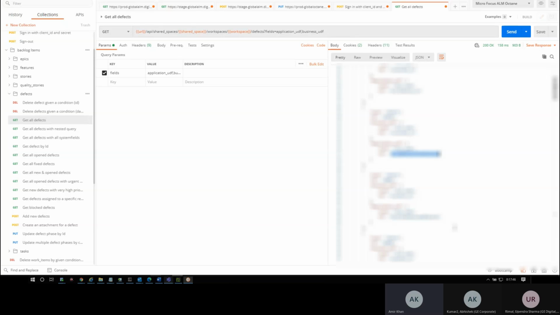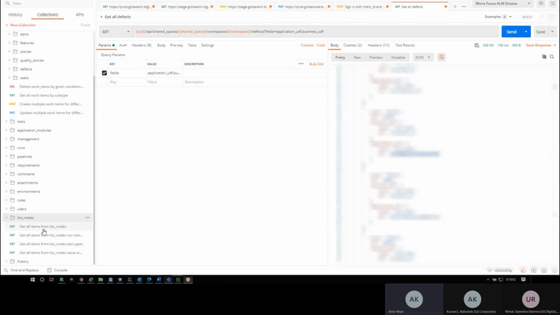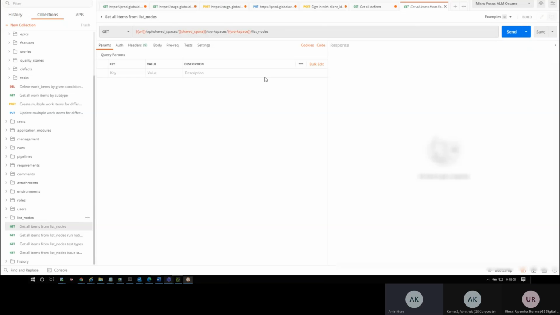So if you go now from here to the folder structure on the left side, you will find something called list nodes or something like this. Yeah, list nodes on the bottom. Here you can say let's get all list nodes, the first one. And here, yeah, let's do it.